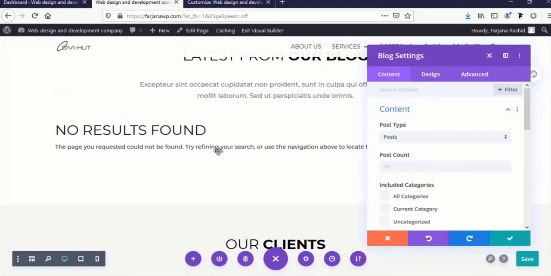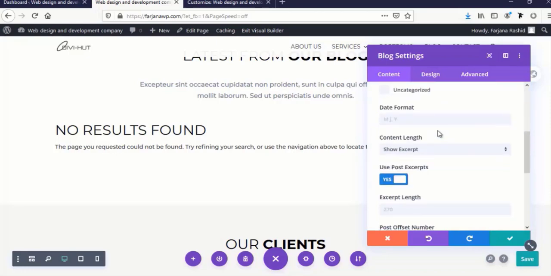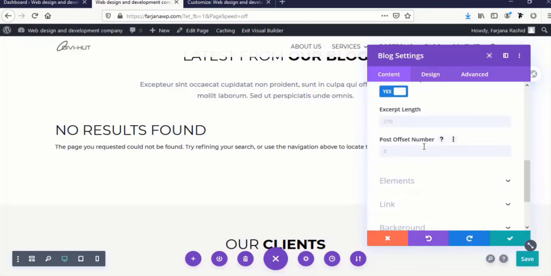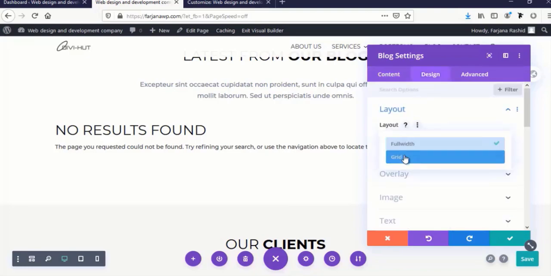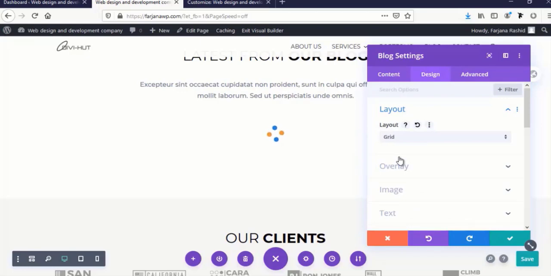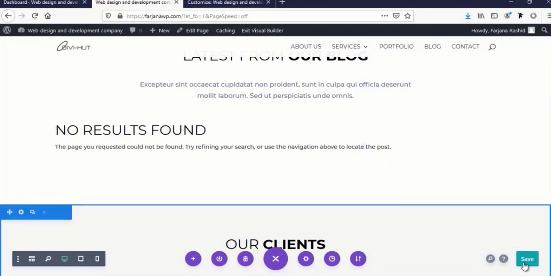Here I did not post any blog, so it's not showing any result. Now I'm just configuring it for post. Going to the design tab and making this layout a grid layout and save it.